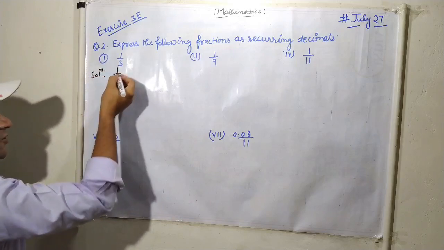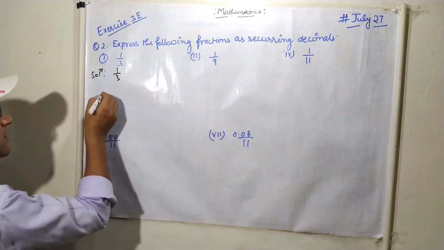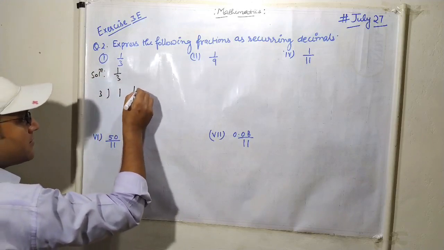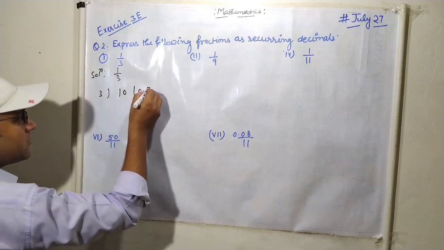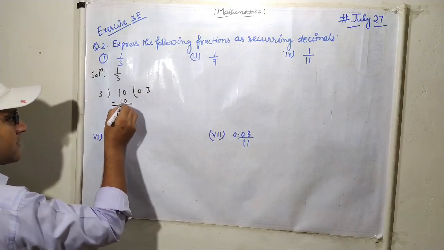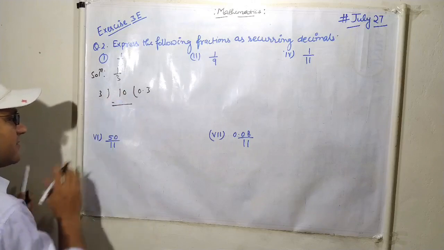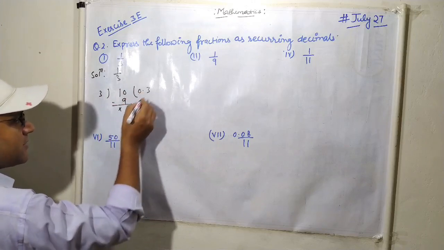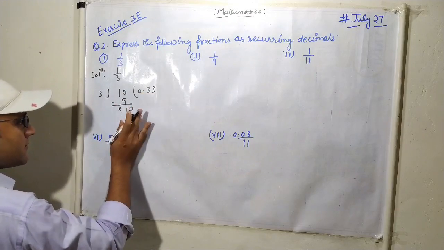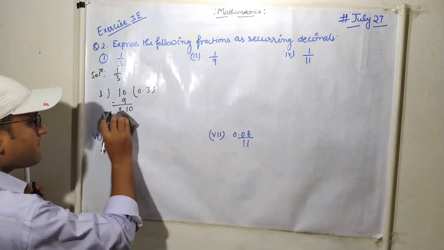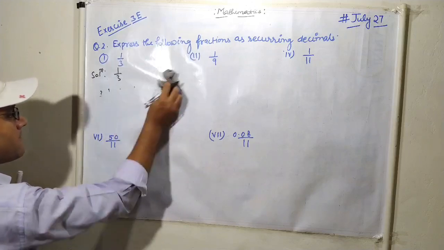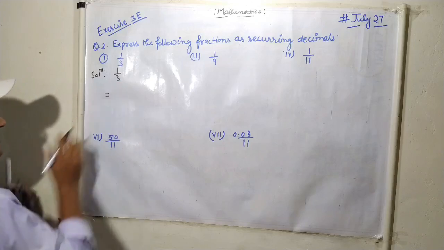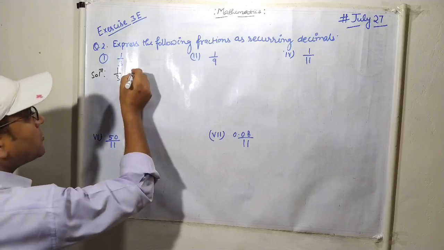1 upon 3. If we are going to divide by using the long division method, 3 is going to divide 1. 1 is not divisible, take a 0, 3, 10. So, sorry, it is a 9. Okay, so 1 comes, again decimal you have taken 3. See this one, 1 upon 3, students. Divide this one by using the long division method. I am going to divide it here.